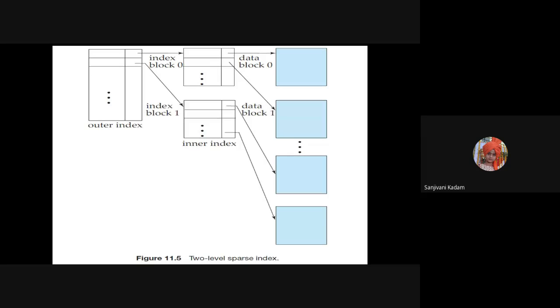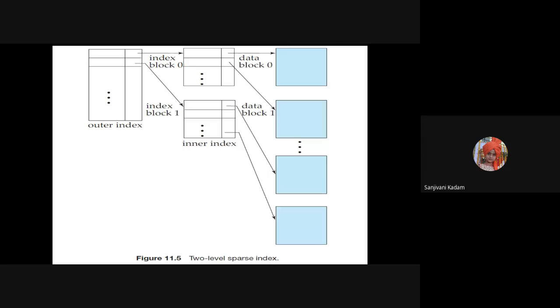Wherever the presentation is, please pin that screen so that it will be visible to you. Please check once. Right now I'm showing the multi-level index diagram. Is this visible, Abhijit? Okay.